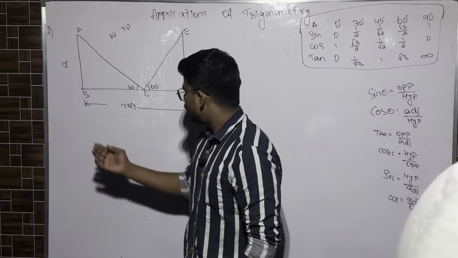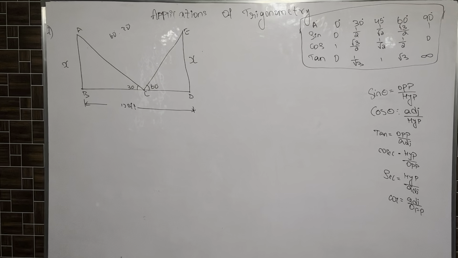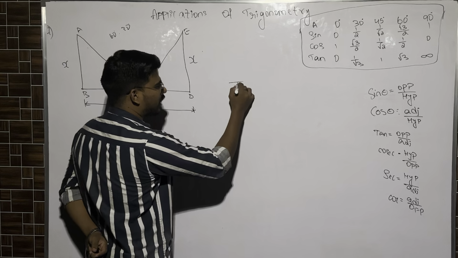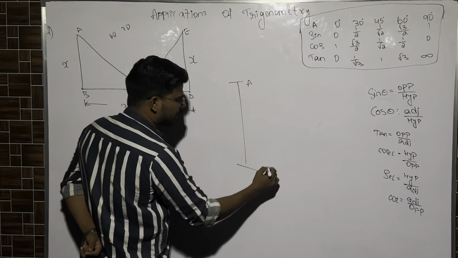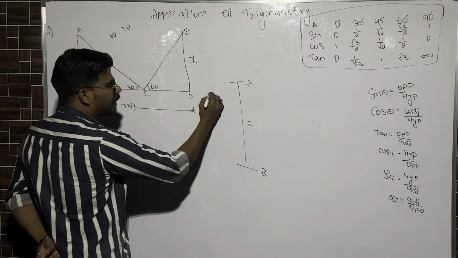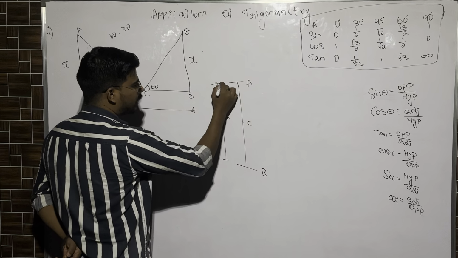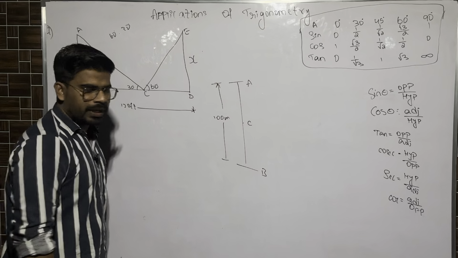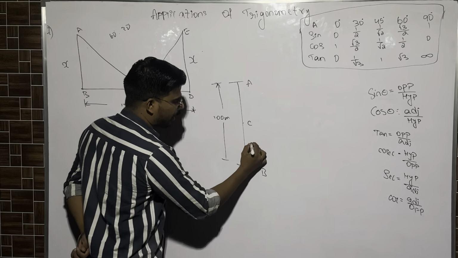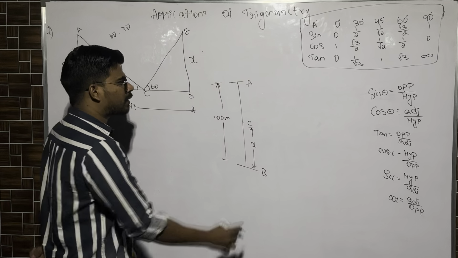Now the width of the road is 120 feet wide. So now I'll tell you one example here. See, for example, this is point A, this is point B, here this is point C. From A to B, if I have 100 meters, for example, A to B is 100 meters. From B to C, I am considering that to be X. This is X. How much will be A to C?